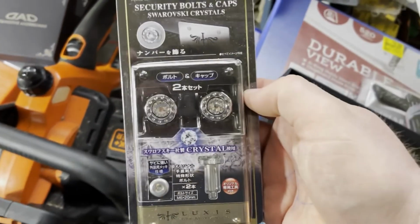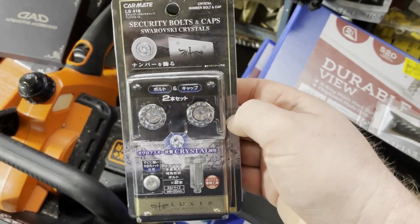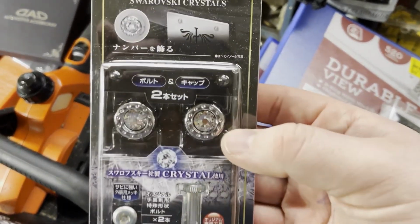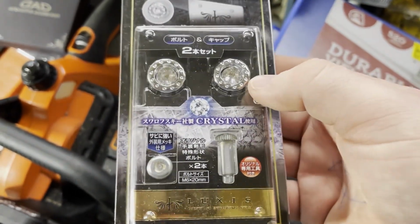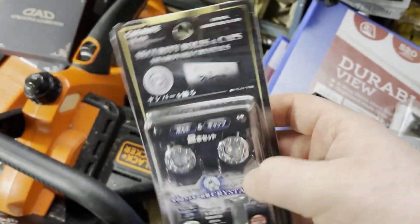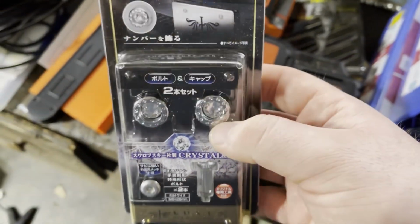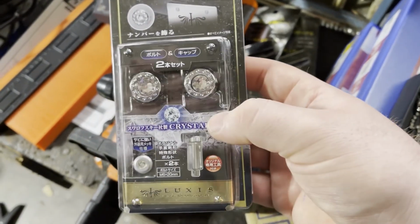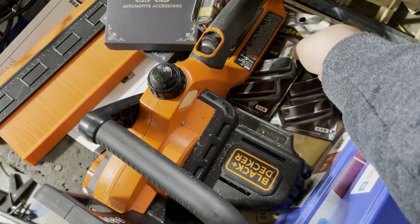This one here, this is CarMate. I didn't get the Garson ones for the license plate. Actually, I do need another set because this will just cover the rear license plate. And since I'm running a bumper from a different country that we'll get to here in just a minute, I'm going to need 2 because the license plate stuff is built into it. But these were not nearly as expensive as the Garson units, but they're still nice.